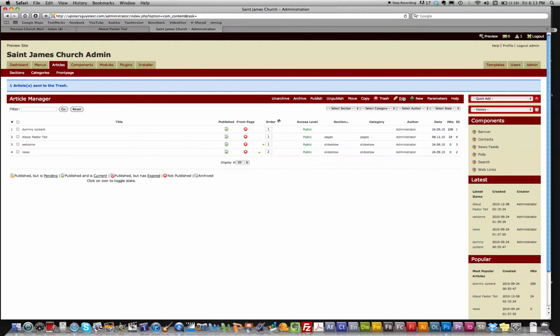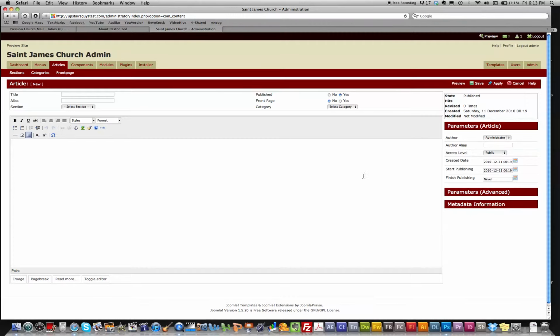Basically all you do is, you want to add a page, click new. It's pretty self-explanatory there. The title of the page, so we'll call this page test page. Ignore the alias. You want to put this in a section and a category. So the section obviously is going to be pages. And as of right now, the only category in pages is pages because, like I said, I haven't filled in any of the content myself. Eventually, there's going to be some other categories here, like one for ministries and one for pages, and one for something else, whatever, so that we can keep track of things.